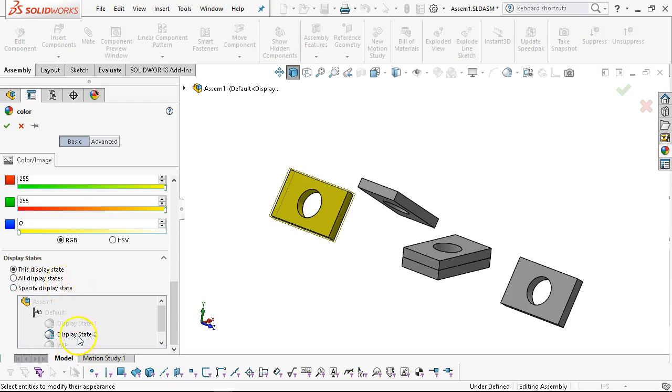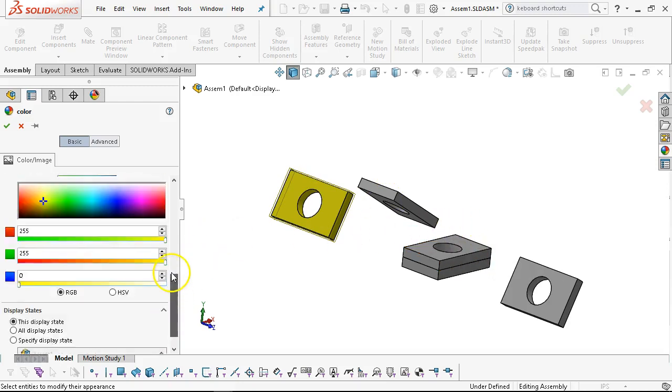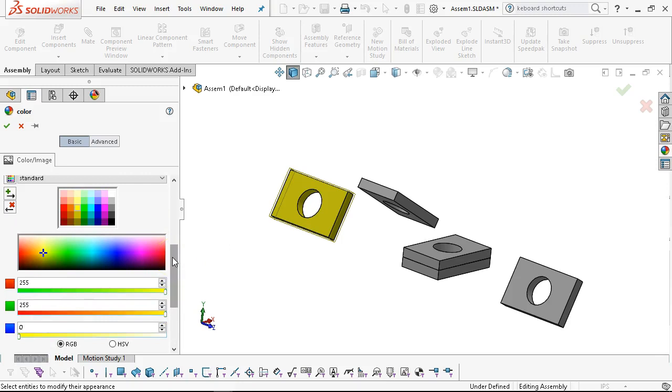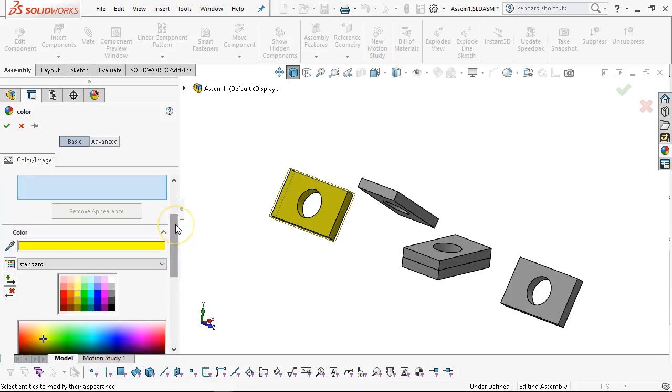So I could have this be more than one display state, but it's not always going to default to this display state. Most of the time it will. But there have been times where I've gone through a very complex, I want this color for this combination, and then it shows up in all of my configurations, or it shows up in all my display states, and it wasn't checked.